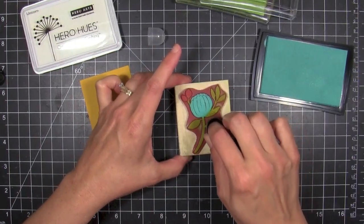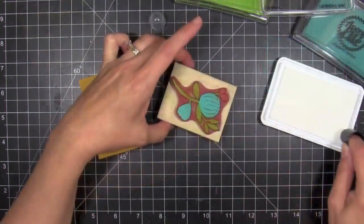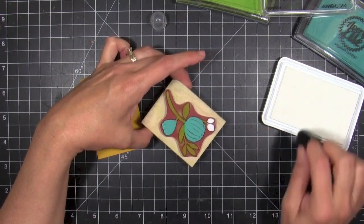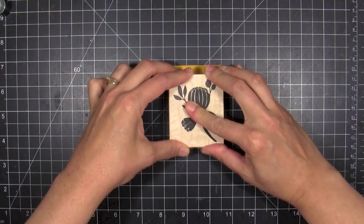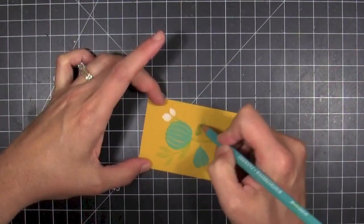coins. So I'm just going to come in and ink up the different areas with the sponge dauber, and I'm using a damp baby wipe to remove any color from areas that I don't want it, so then I can come in with the next color. I'm using Hero Arts white on those little buds to make them pop there. And I love the end result. When you stamp this, you're going to find that the colors remain much more true.